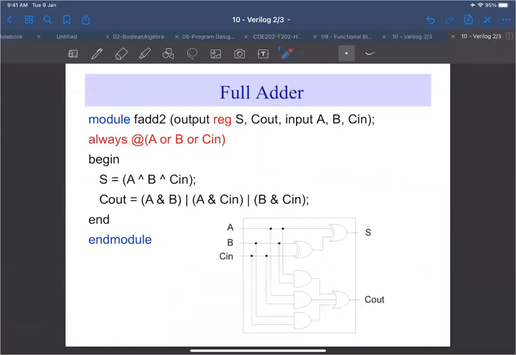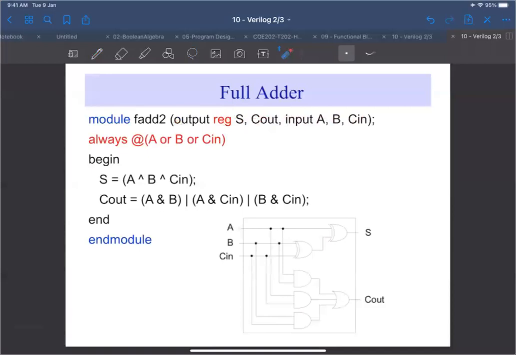So it's an output reg S. Notice that this also affects Cout, so Cout is output reg as well. Then we have inputs. These three are just wires: A, B, and Cn.